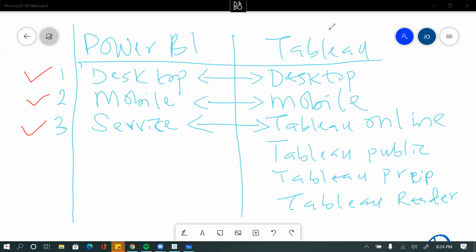Then you can also view the report on your mobile, on the go. As a way of trying it out, you can go to the App Store, whether you use Android or iOS, just type in Tableau or Power BI, and you'll see the mobile version. It's something you can download on your phone. You can't use that to create reports. You can only use it to view your report.